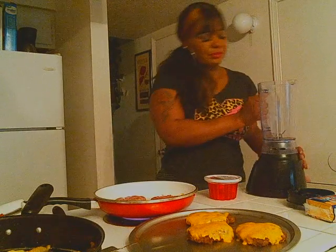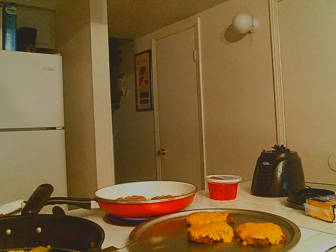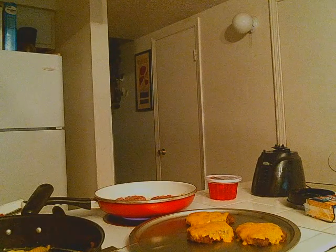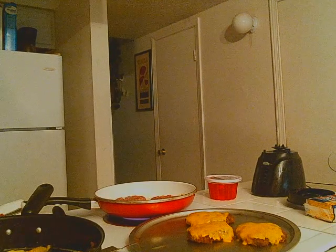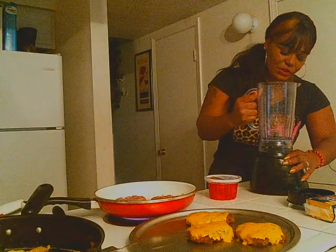I don't know. Because I had put ice in here when I did the frosted lemonade, so let me see how it works when I turn it on. Let me rinse it out and get that. So I rinse the top of my blender container out. Let me make sure I got that on right.